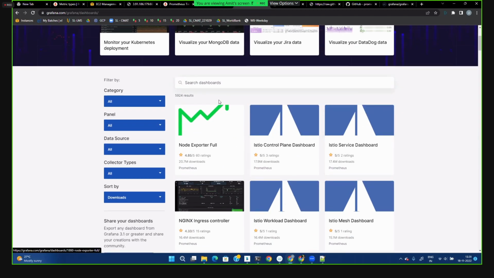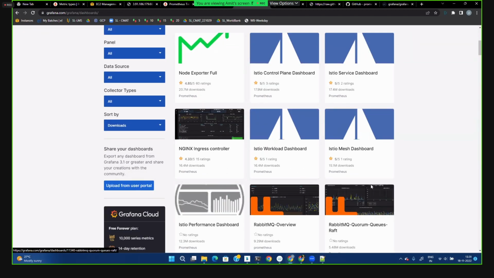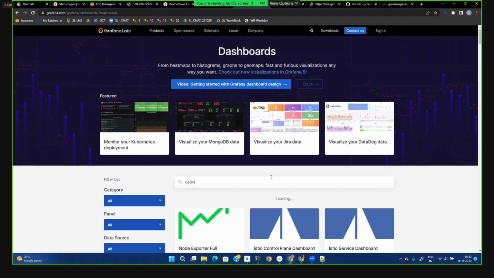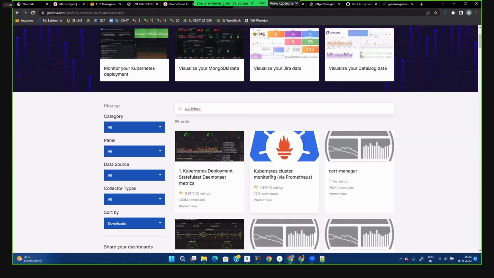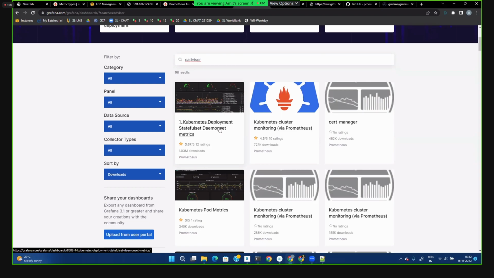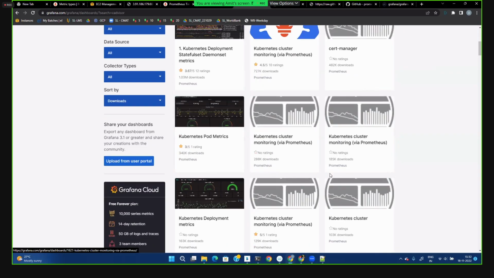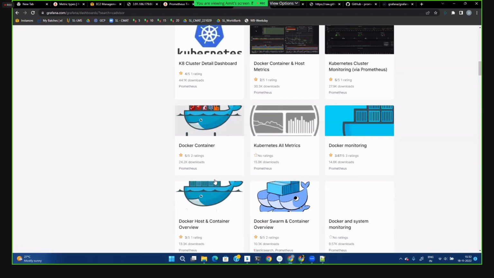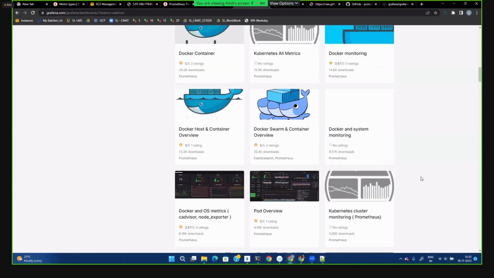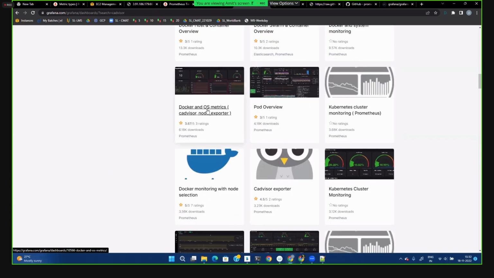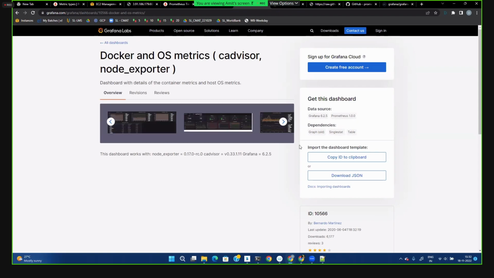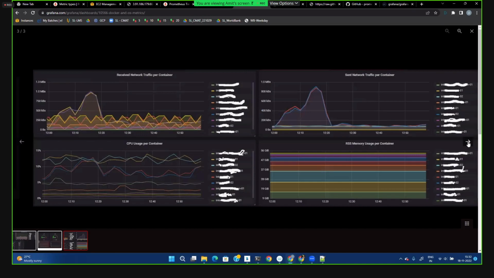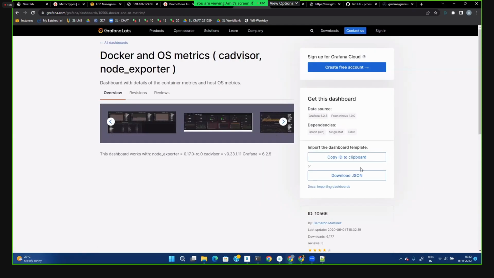So here there are a lot of dashboards, and you can use any dashboard that you want to import. For example, I want to look for a cAdvisor dashboard because I'm getting cAdvisor. So let's see if a cAdvisor dashboard can show me some good data, right? There used to be, but let's see. Yeah, so this is a cAdvisor dashboard, and it will create a dashboard like this for me. It will give me all this information. Nice, let's do this dashboard.